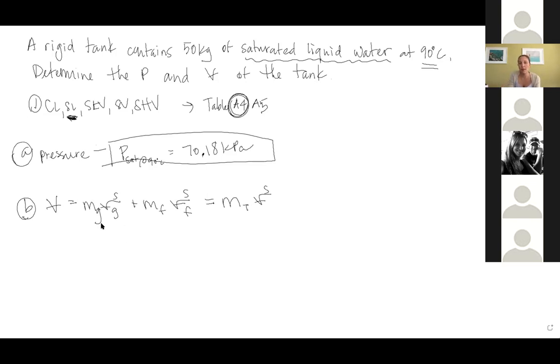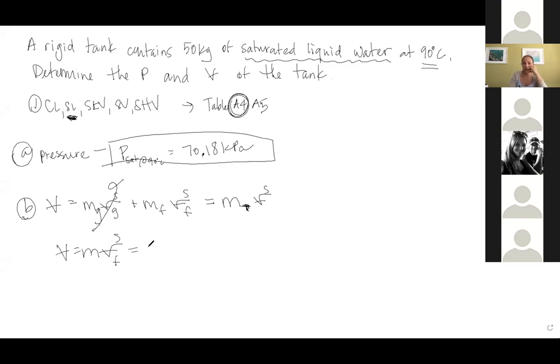So for this one, we aren't really told anything about a vapor that's occurring. We're told that this is only saturated liquid water. So we don't really even have this vapor term. So now our equations are pretty much the exact same thing. Our total volume is going to equal our mass times our specific volume. And we're only looking at the specific volume of a saturated liquid, which is our sub f here. And our mass is for our liquid, which is also the mass of our whole tank. It's just mass.